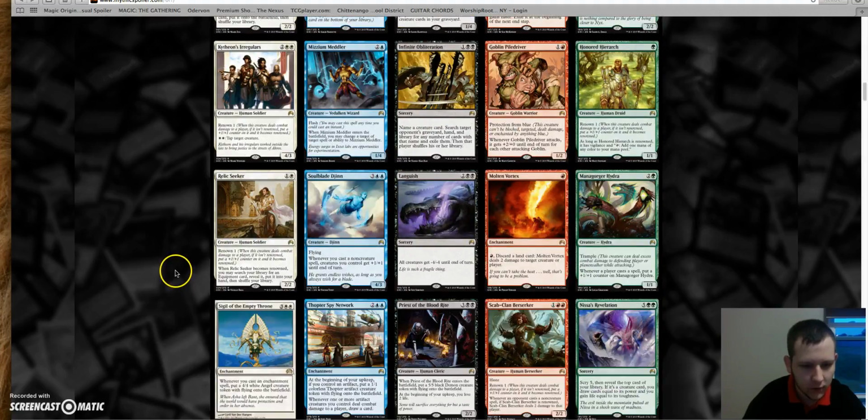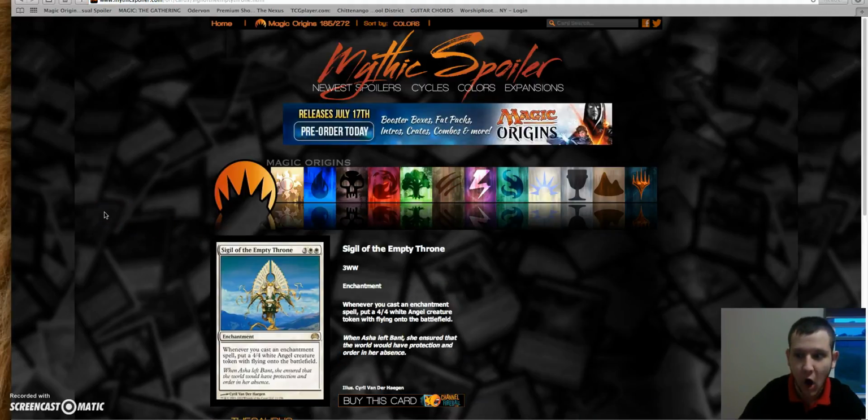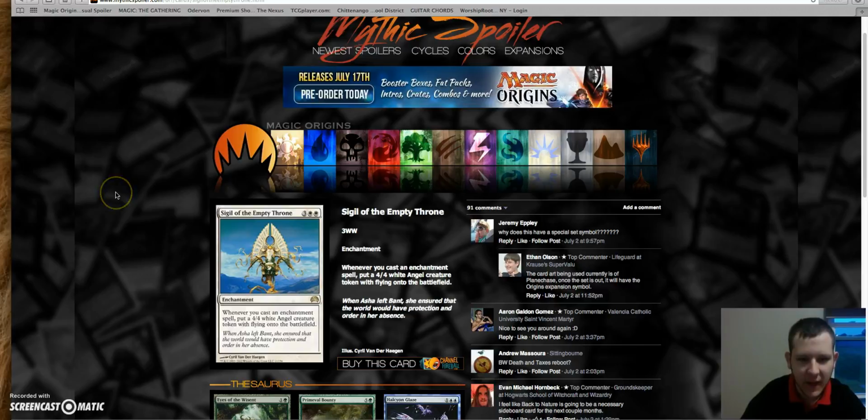Next up on our list is Sigil of the Empty Throne. Sigil of the Empty Throne is three double white, enchantment. Whenever you cast an enchantment spell, put a 4/4 white Angel creature token with flying onto the battlefield. Alright guys, I can see this in a new build for enchantment-wise creatures. So yeah, enchantments, maybe? Maybe an enchantment deck in Standard? Maybe?